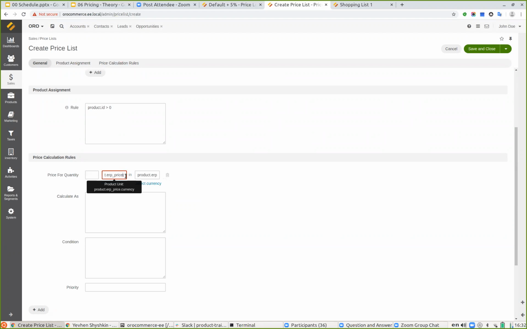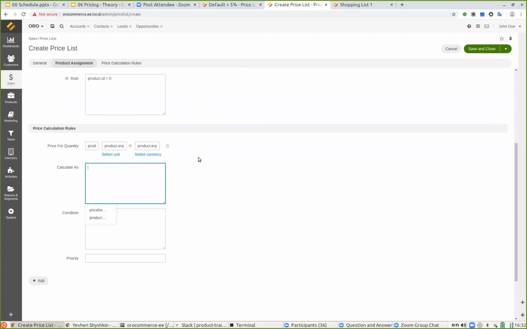Here we need ERP price unit, and here we need quantity. Here it is. I'm going to calculate it as product ERP price value -1, without condition, again with the same priority.